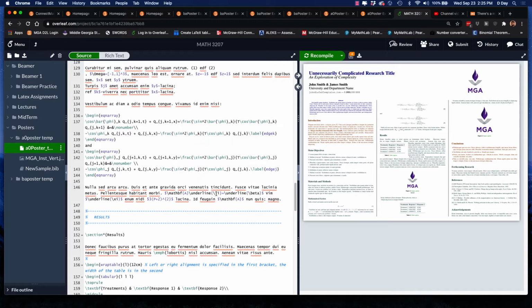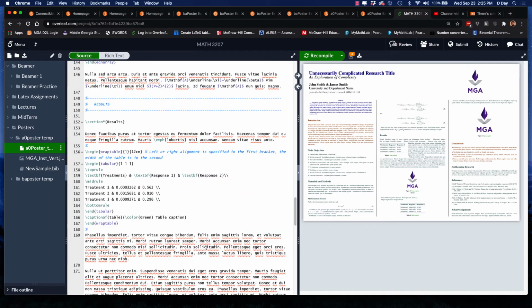You can change the colors, like John didn't have a lot of color in his. But again, it's still very plain looking. It's very straightforward. It looks like an article or a paper you would read in a journal, which is fine for journals. But if you saw this across the room, would you be like, oh yeah, I'm going to go check that out? Probably not. It's not going to catch your eye, okay?